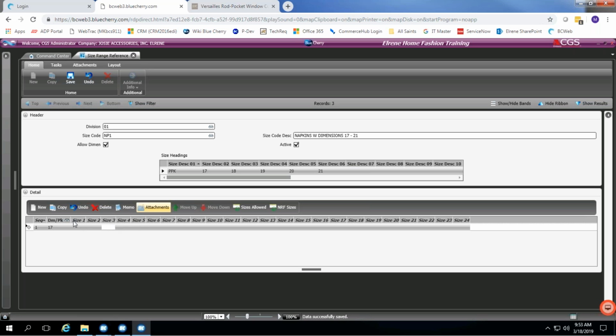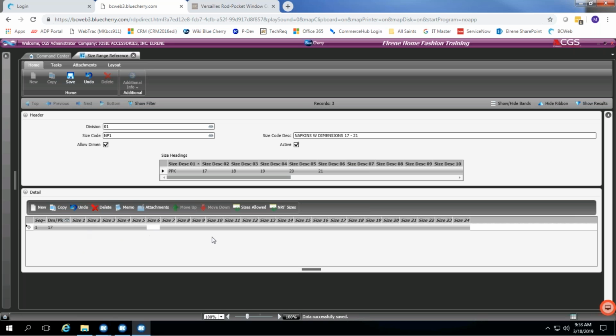And then you would have 18 by 17, 19 by 17, 20 by 17, and 21 by 17. So I don't know if these sizes are actually available for napkins. I think they're all rectangular, but obviously you know your business better. But let's say they could only exist as 17 by 17, 18 by 18, 19 by 19, 20 by 20, and 21 by 21.